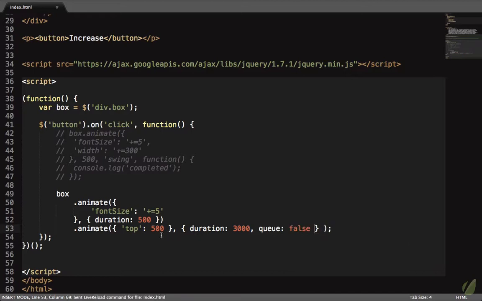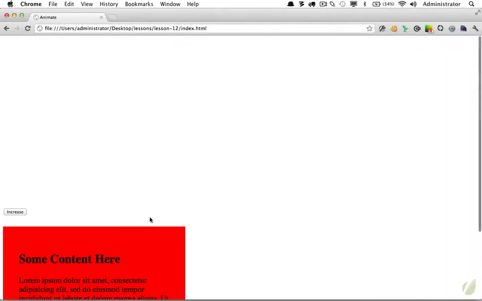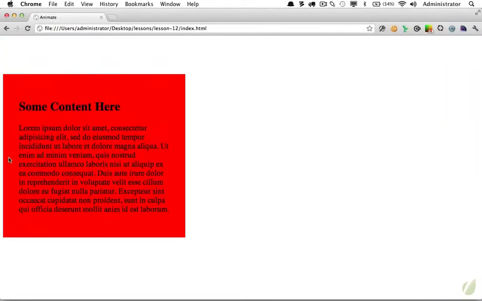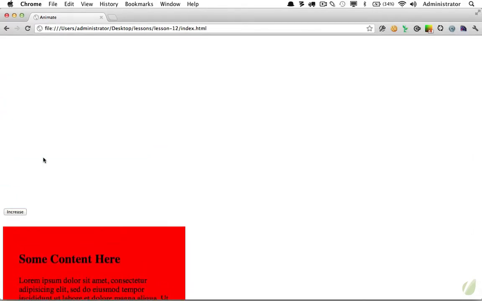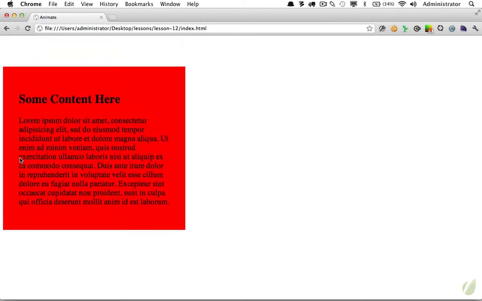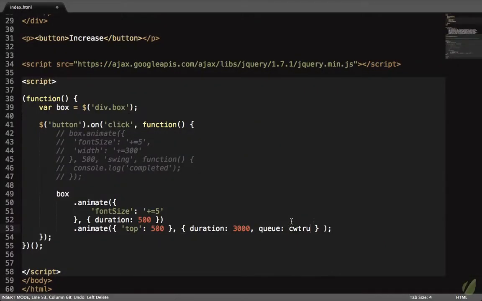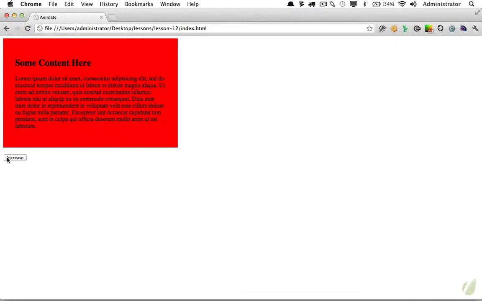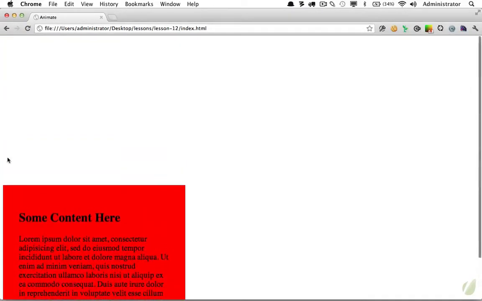And what that means is we're not going to add this animate method to jQuery's queue so that it knows to trigger each one and then knock it off the queue, go to the next one, execute that, knock that off the queue. We're saying, nope, this shouldn't be bound to the queue, so this will execute at the same time as the one before it does. Now let's try it. Increase, and notice the value is going down at the same time. To compare, change that to true, and we're back where they're doing it incrementally. One more time to false, just to make sure this is clicking, increase, and now they're both happening simultaneously.